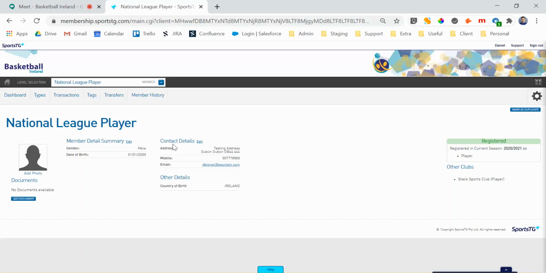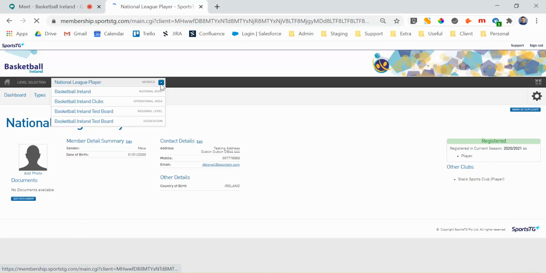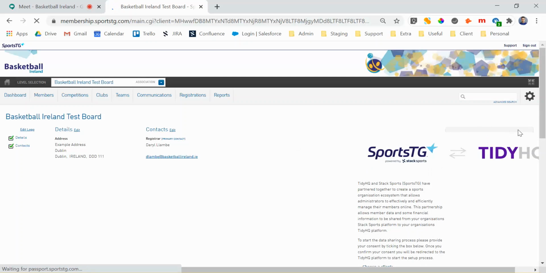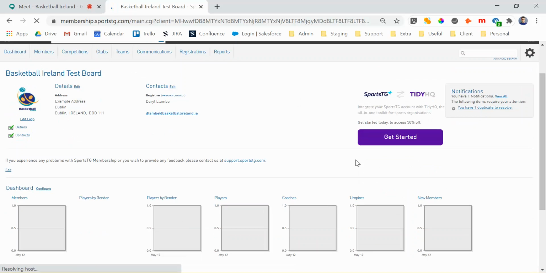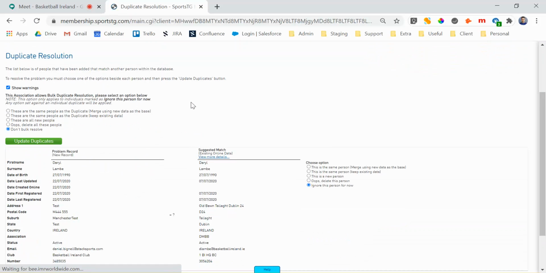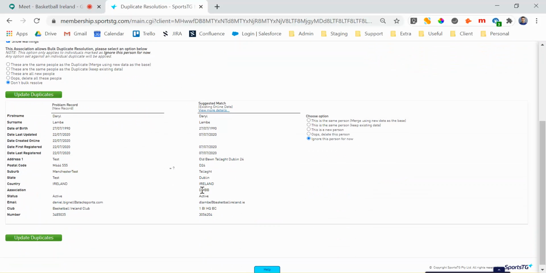In the occasion that someone does creep through, maybe with some slightly tweaked information, the system will still recognize that same information has been populated, and therefore we have what we call a duplicate resolution mechanism, which I'm not sure if I've got an example to show you, unfortunately, or maybe I do. Here we go. Yep, it looks a little like this, and area boards will actually see this too. This will show you the duplicate records that have been generated based on the same information. So these can be fixed effectively. We can merge them, we can keep the old data, such as the old BIPIN, or we can keep the new data, or we can ignore them.